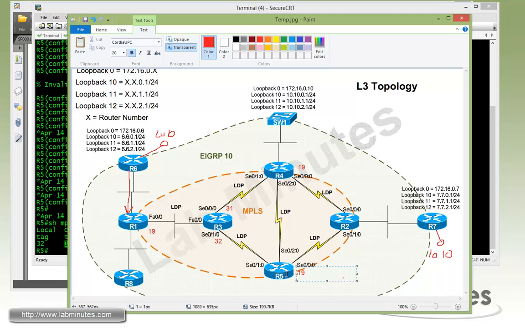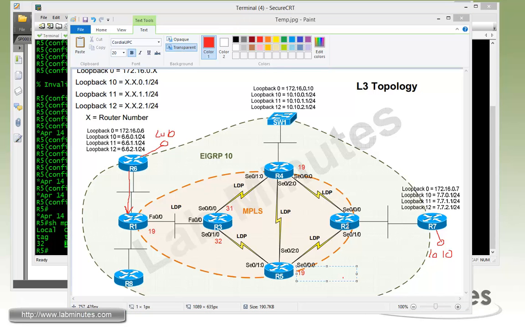This is because by default, the routers are running what is called per-platform mode, which means that the router will use the same label for the FEC regardless of the interface. There's actually another mode known as per-interface mode, which means the router will assign a different label to a different interface for the same FEC, but by default, the Cisco router runs in per-platform mode.